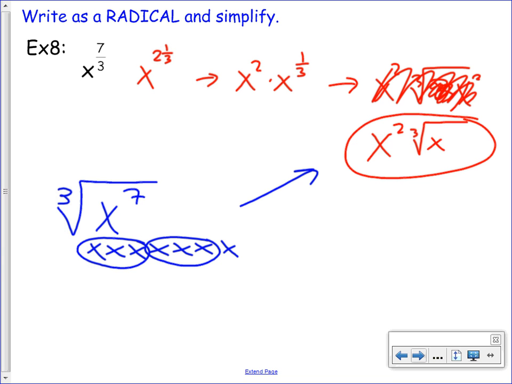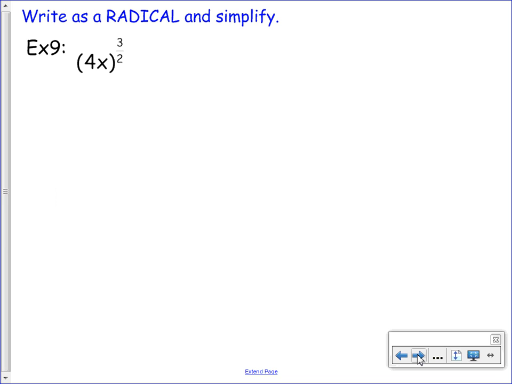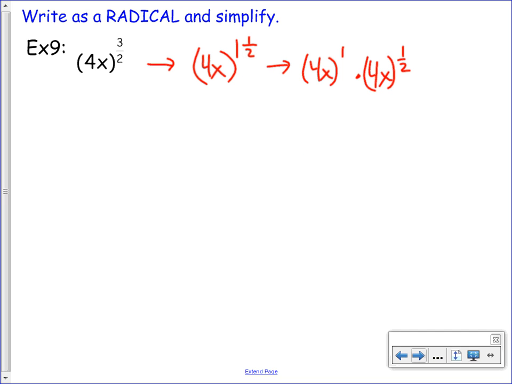Okay. So which way made more sense to you? The second way? Got it. All right. Here we go. So my way, right? That root 3/2 belongs to both. So it's 4x to the 1 and 1/2, which means we have 4x to the first power times 4x to the 1/2. True? So the answer is 4x root 4x, since it's a square root, plus or minus.